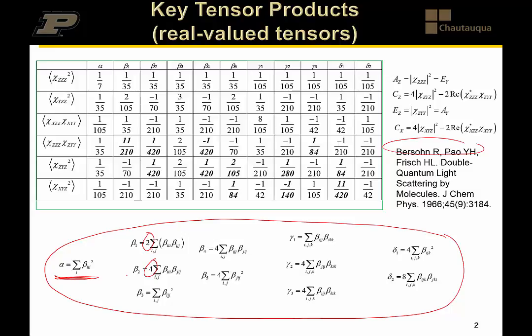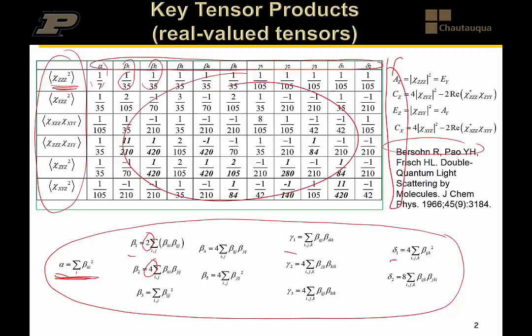And then what do you do with them? Well, for any individual molecular symmetry, we can calculate the set of alpha, beta, gamma, and delta terms. And then once we have those, we know that, for example, chi zzz is going to be equal to 1/7 alpha plus 1/35 beta 1 plus 1/35 beta 2 on down the line. So you can think of this like a vector that we are multiplying. This is now in a matrix expression. If this was a vector sitting here, then we would multiply this matrix by this vector to generate these amplitudes.